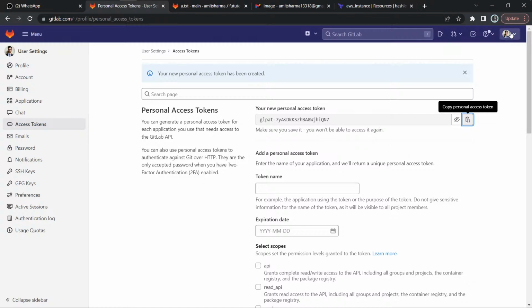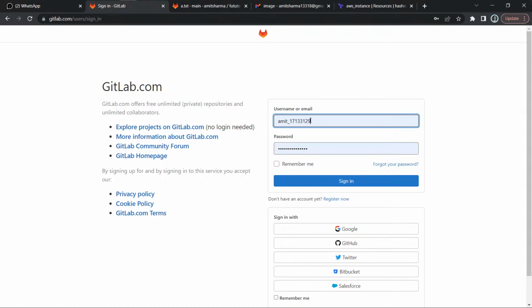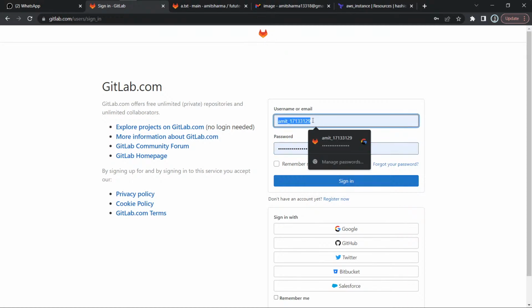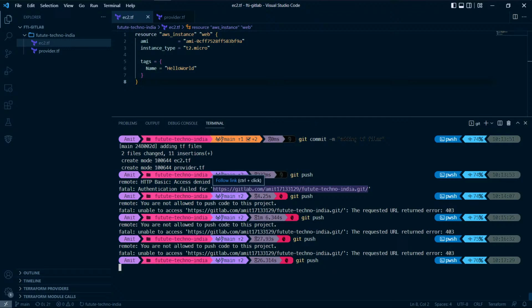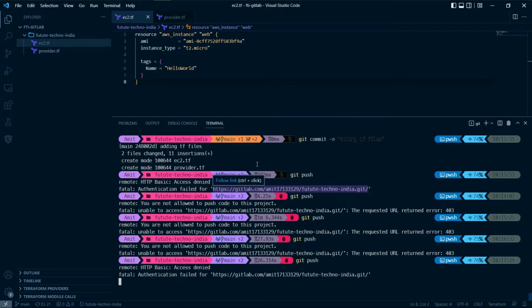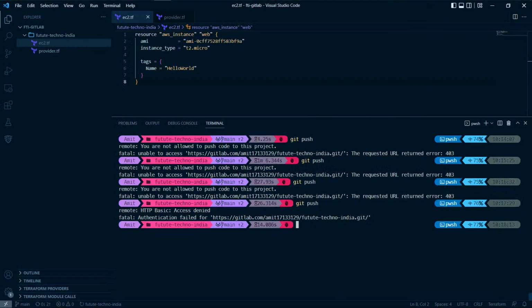Okay, let me check this part. Nope. Okay, let me go and git push.